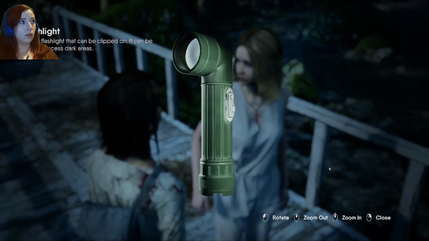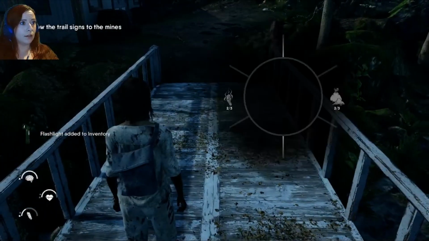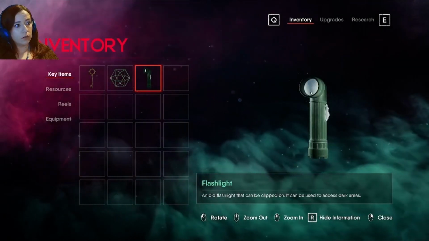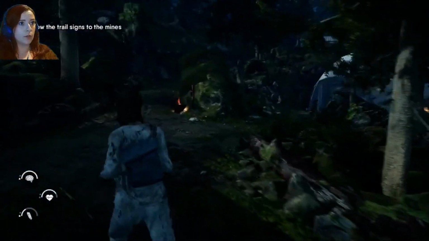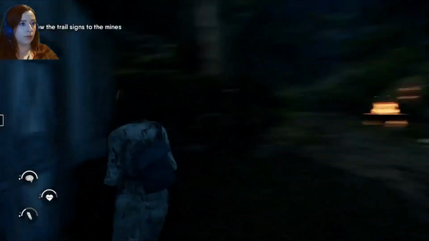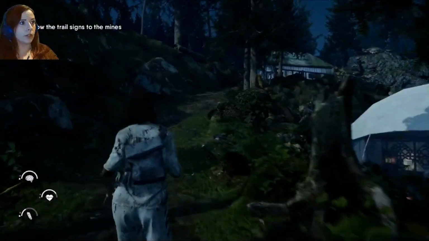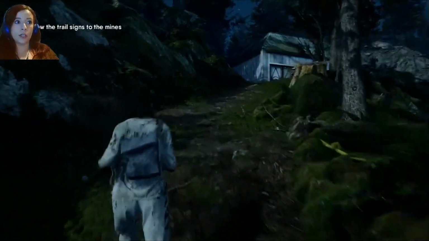Ooh, my flashlight can be clipped on. It can be used to access dark areas. Love that for me. How do I use that? I don't know how I use that. Alright, well, I guess it will give me an option to be used. She said he ran up the hill, right? Yeah. Up towards the mines, of course he did. Follow the trail to the sign to the mines. You know, the information is given to you if you just pay attention to it.